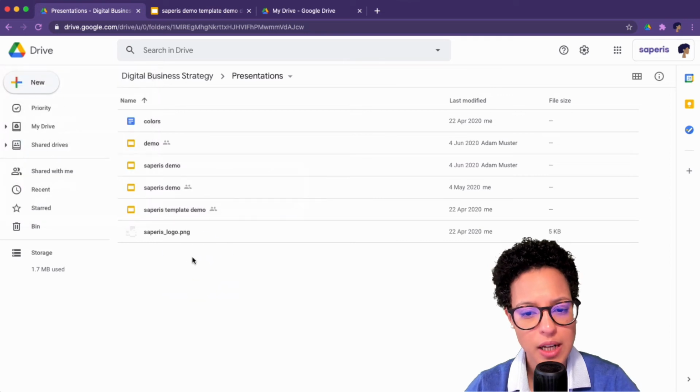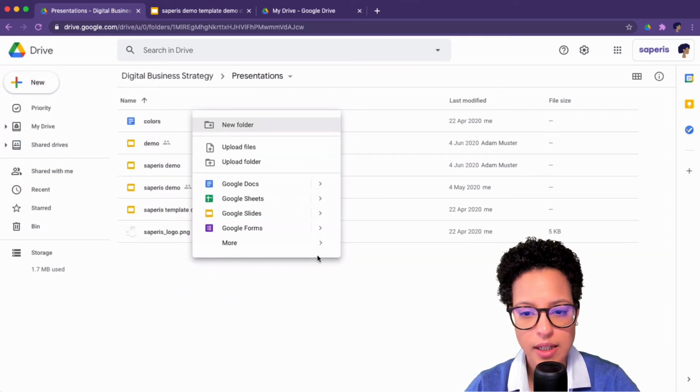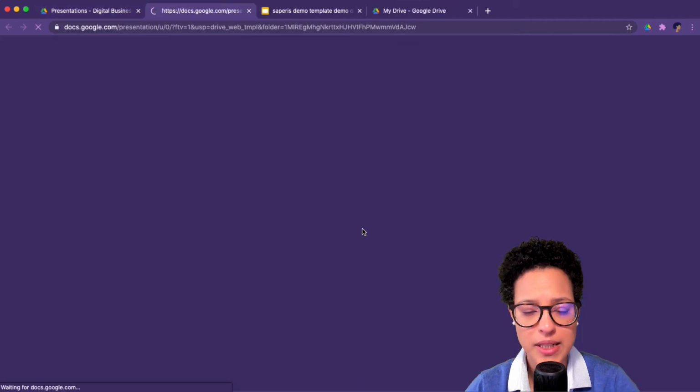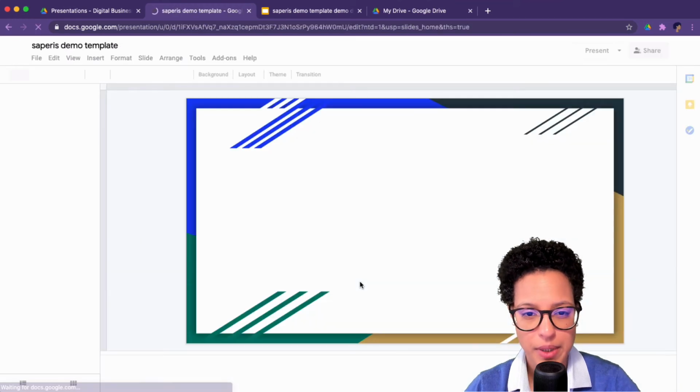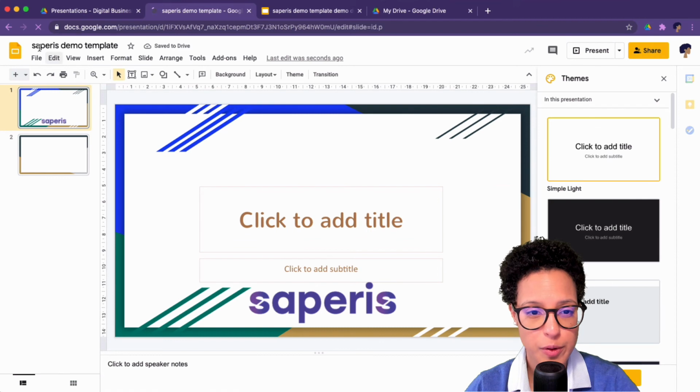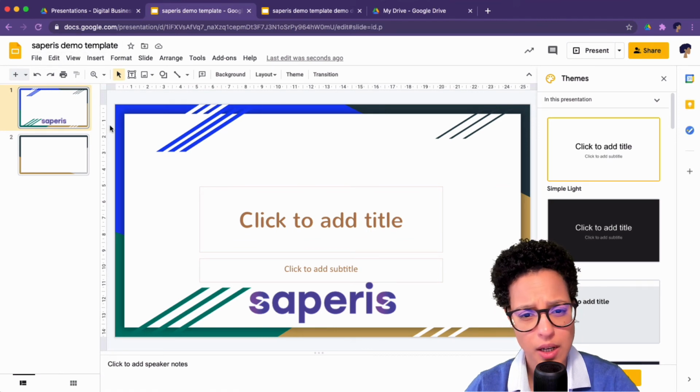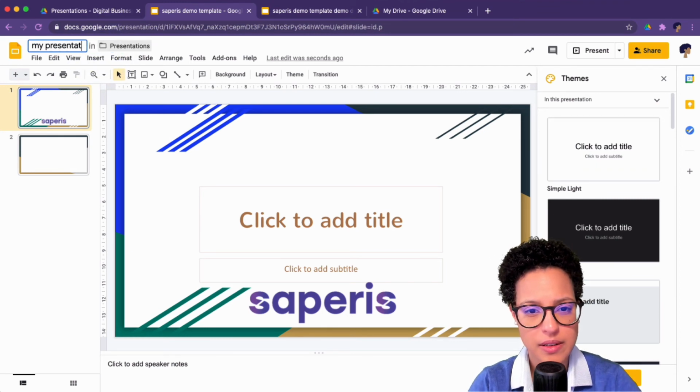That's fair enough. I personally like, just because I'm a little bit lazy, right-clicking, hovering over Slides, and then From a template. Now I'm directly brought to the template gallery, and I click on my template, and now again, it's creating a copy of that template. And I know this may look a little bit confusing because it always contains the word template. That's just because what Google Slides does, and as a matter of fact, all the other Google apps where you have templates available, it simply takes the name of the template and gives it to the copy. But this is now my presentation.